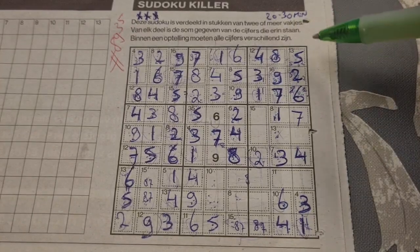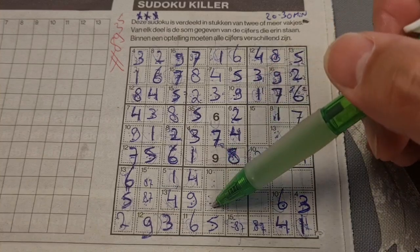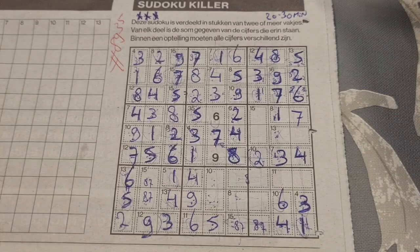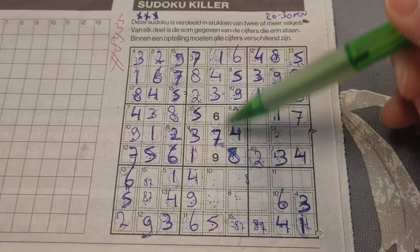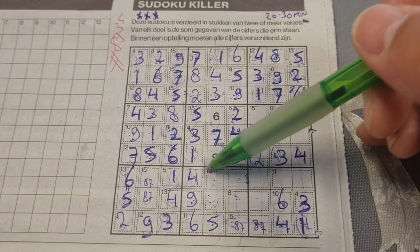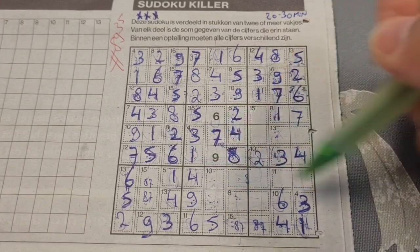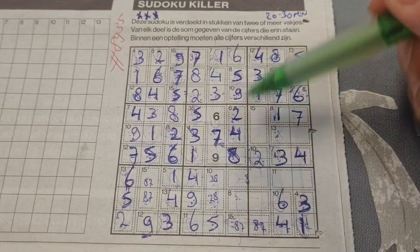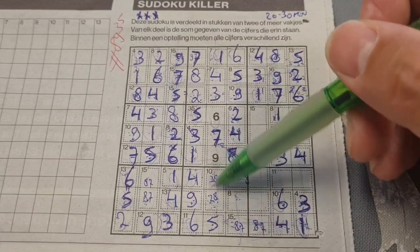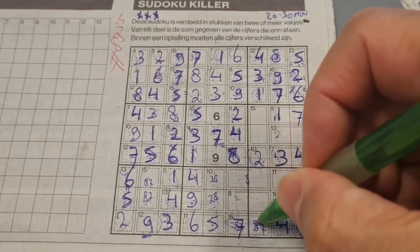Alright, 17 minutes already passed. We have here 2 missing numbers in this middle column. For the numbers, the 1, 2 is missing. So the combination here will be 2 plus 8. 2 plus 8 is equal to 10. Alright. So this box can mean 8 in one. We have an 8 in one of those 2 boxes. In this big square, so this box should be a 7 then, and that box should be an 8.